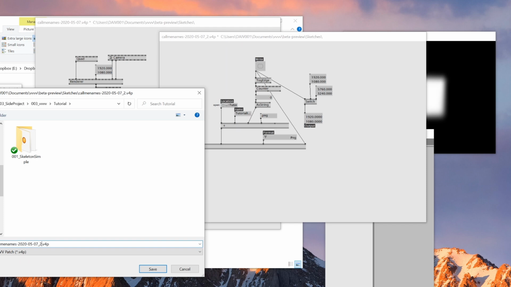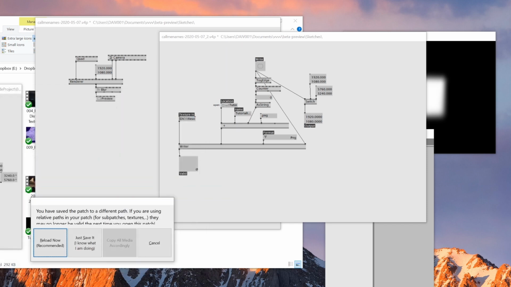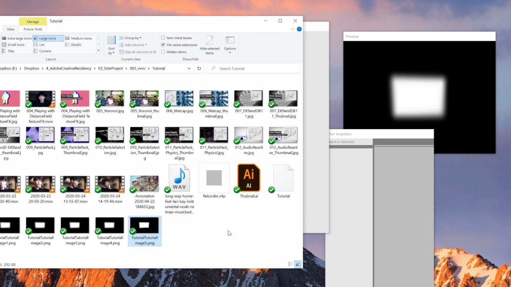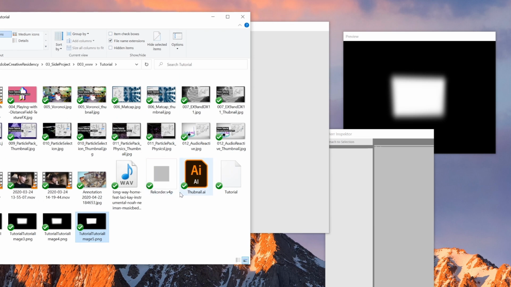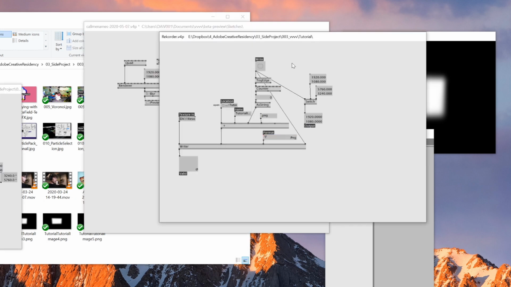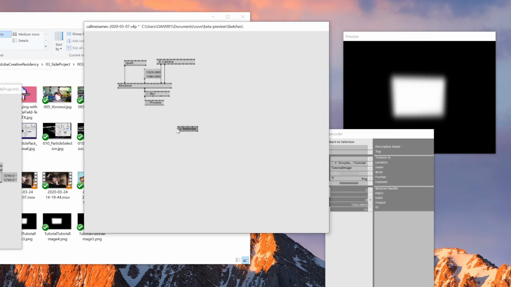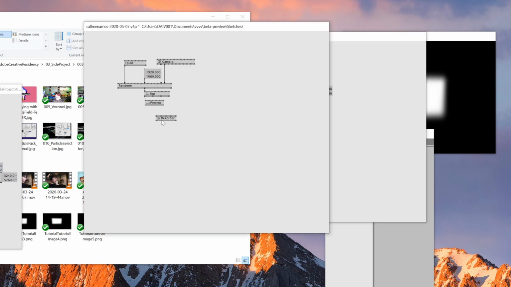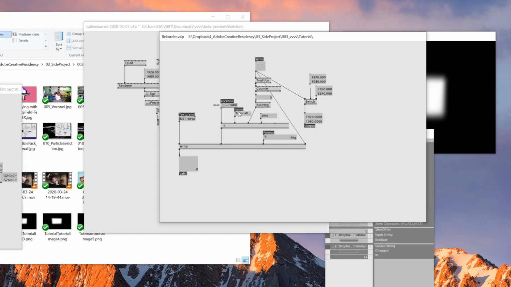So I'll call this recorder, then I'll save it, then I'll delete this one, and I'll go to the tutorial folder, and now I have this patch called recorder. So I'll drag and drop this one, and now if you right click here, it has the nodes that I created, and it has the output and input of the ones that I have named.